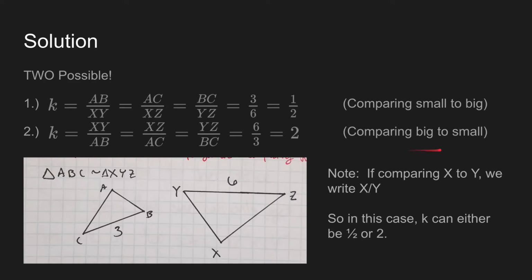It's all kind of the same idea. If we're ever comparing some x to y, so something to something, we would always write it as x over y. So x to y means x over y. That's why small to big means small triangle over big triangle. So if I'm comparing small to big, I should always assume to get a fraction less than 1. If I'm comparing big to small, I should always imagine to get a fraction or a number greater than 1.